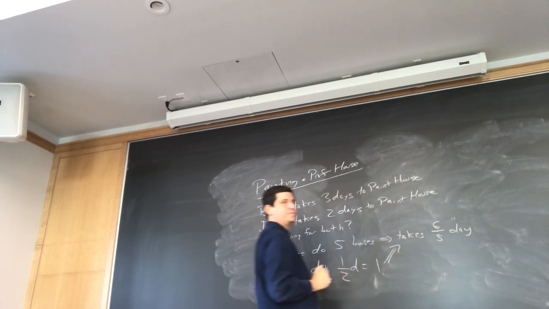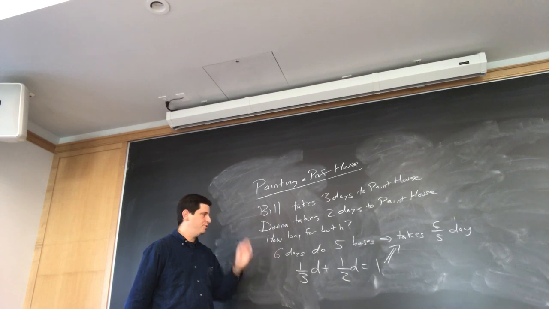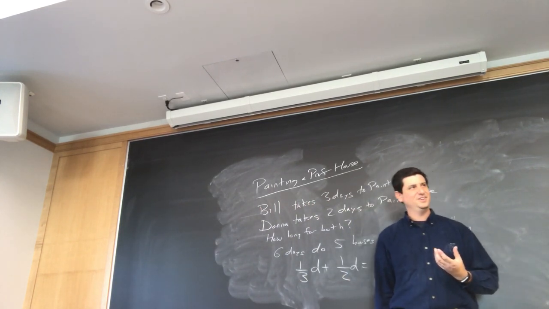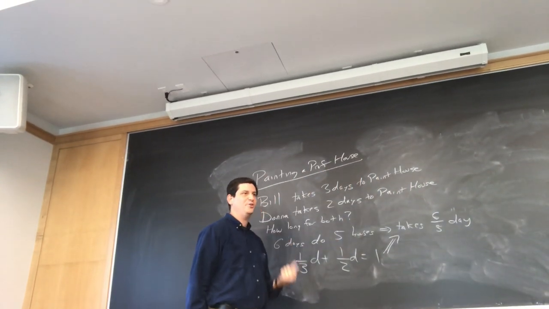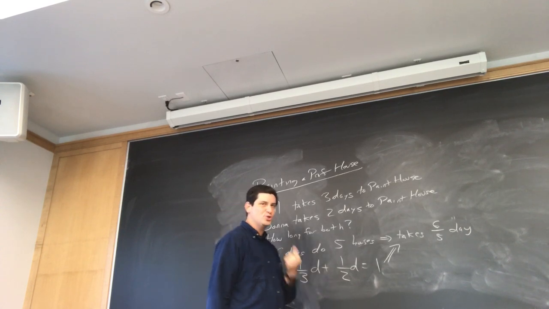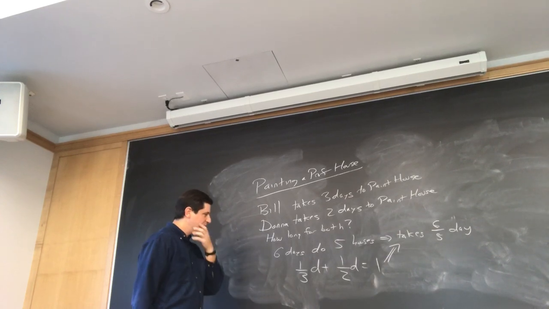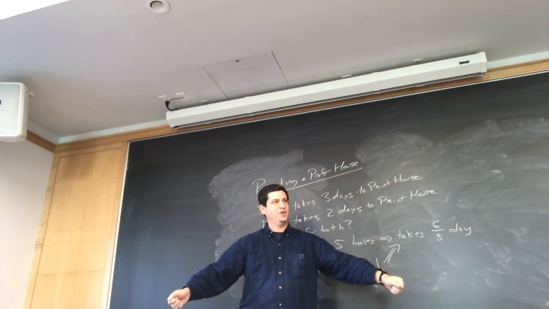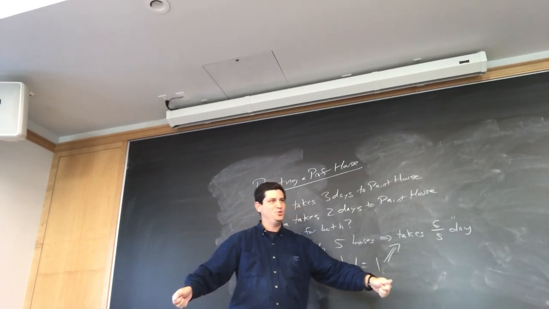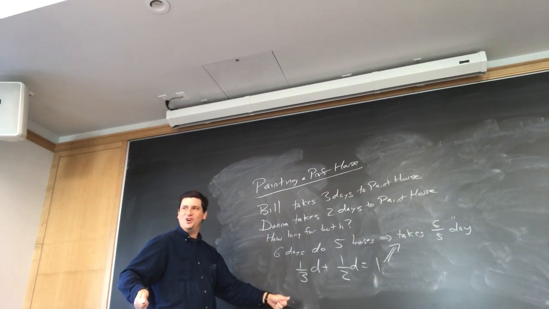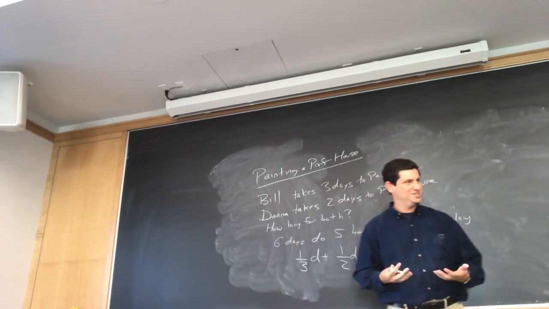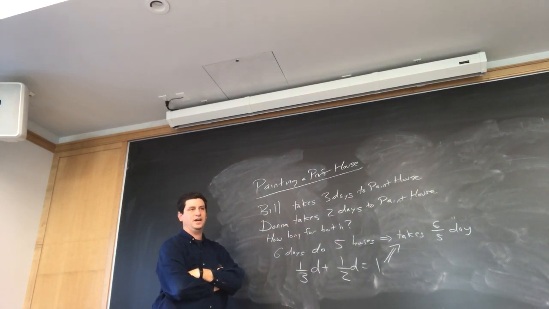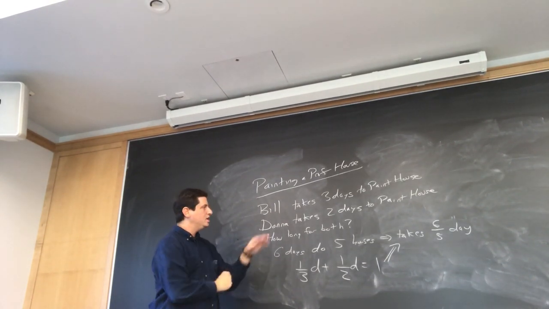So this also leads to, I think this is a little bit slicker in terms of simplifying the algebra. Both are fine. Typically, what is your objective when you are trying to answer multiple choice questions? Eliminate the wrong ones? Eliminate the wrong ones. It is not to calculate the correct answer. That's not your goal. Your goal is to, as quickly as possible, eliminate the wrong answers. I sometimes have fun with my research students and talk about the day my thesis advisor called me to his office and gave me five bound thesis drafts and said one of them, and they're labeled A, B, C, D, and E, is a correct PhD thesis. And if you choose wisely, you will have your PhD. Now, this is not how graduate school works. But, we do use tests like this as a gatekeeper, sadly, for a lot of people getting into graduate school. For a lot of these problems, you can look at it and only one answer will work. You can eliminate it.